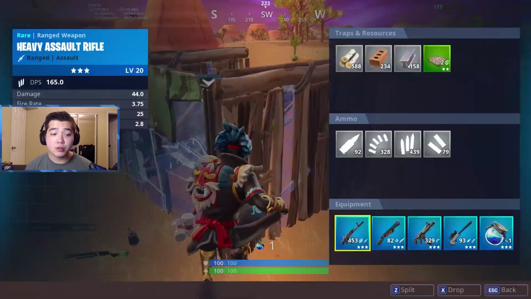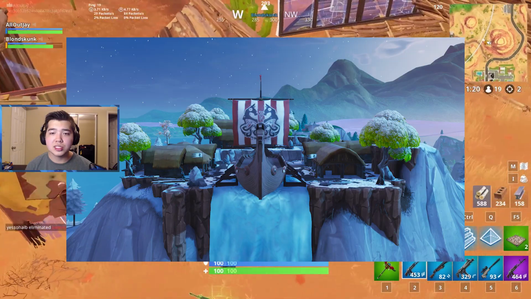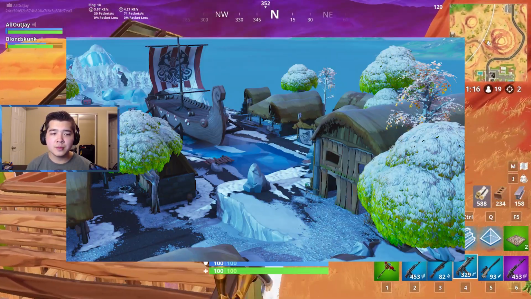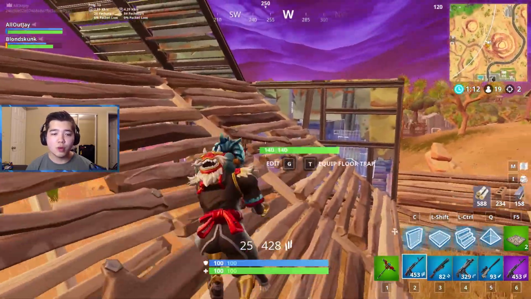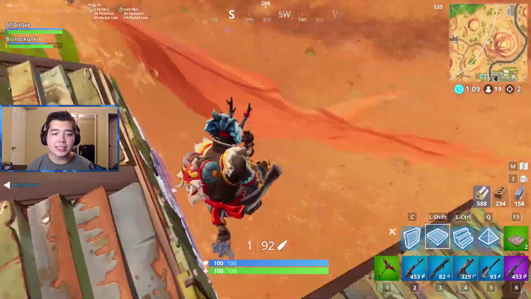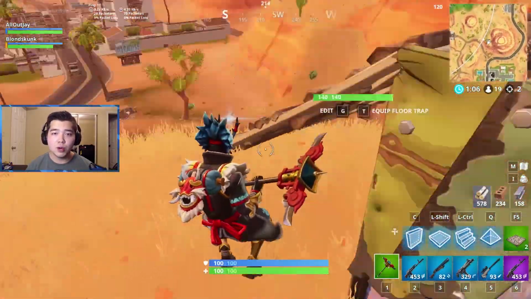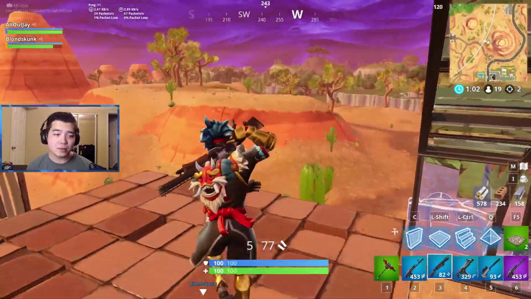And then also another place that changed was the Viking Village, which is right next to Snobby Shores, which is in the northwest corner of the snow map or snow biome. And basically now everything that was over there, the water, the waterfall, has frozen over with ice now. And yeah, it's pretty nice. Now you won't have to be annoyed by having to jump in the water, because I can definitely tell you that was a big reason why I didn't like going there.